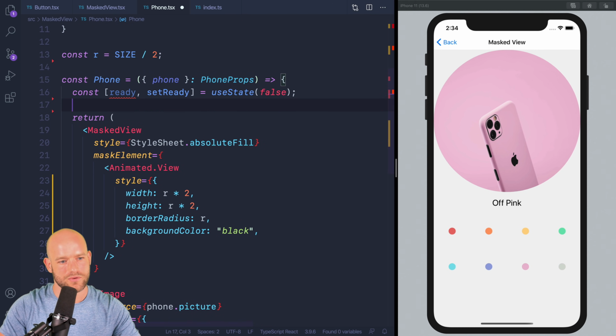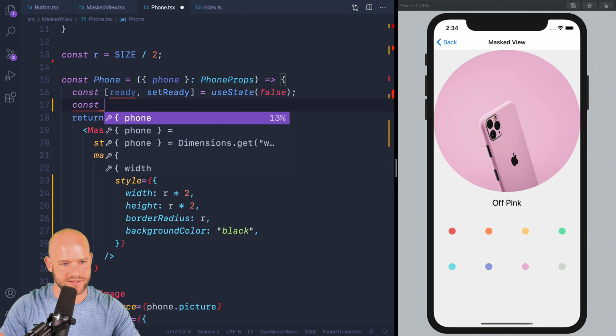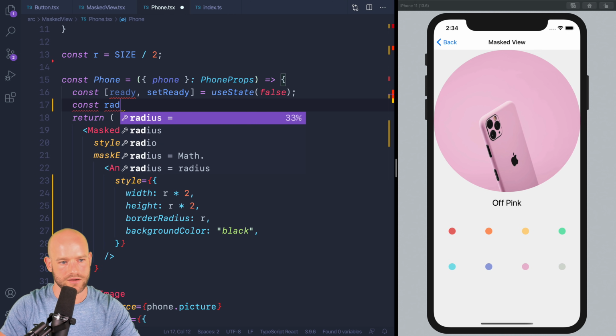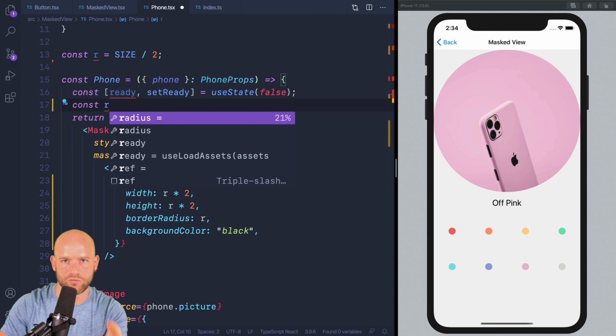And so we start an animation if ready is true. And here, in Reanimated 2, we have with timing and with spring, which attach a spring animation or a timing animation to a change of value.